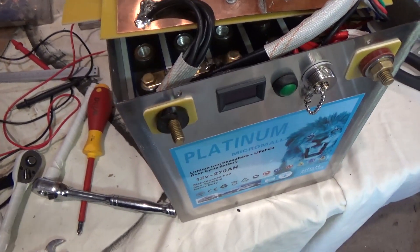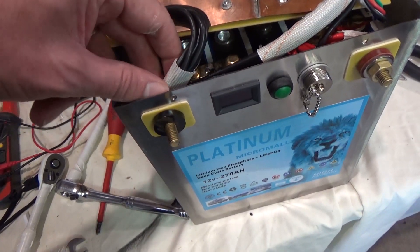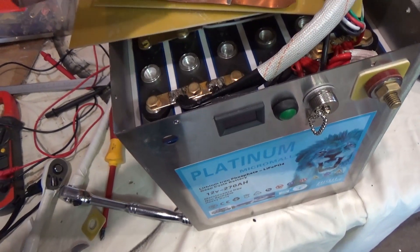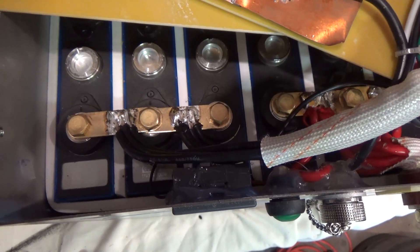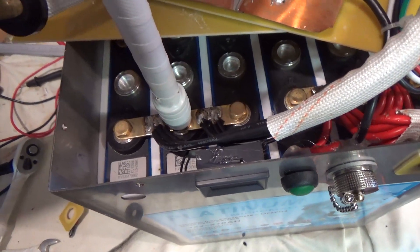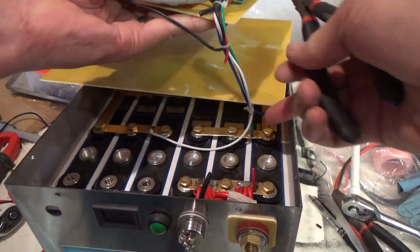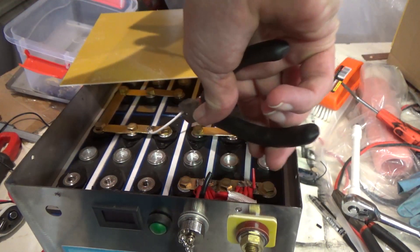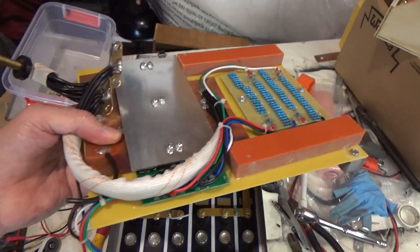This case isn't earthed at all so it's isolated from both terminals. I'm now going to take out the negative terminal here and get that out of the way. Next I will disconnect the negative end of the battery, and I'm literally going to cut off the sensing wires because I won't need them anymore. And that's the entire BMS removed.